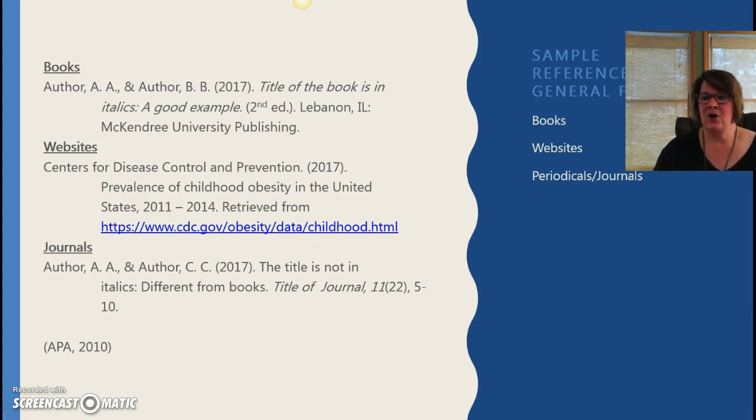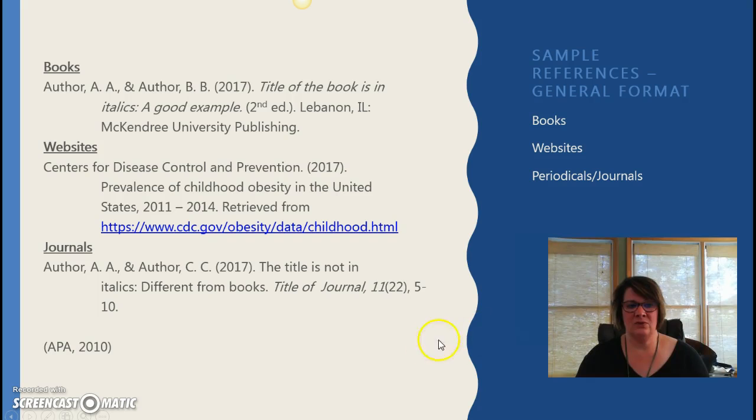As we're moving along, we're going to do a deep dive here into some sample references, and what I provided you is an example of some references, and we're going to talk about these. So with the books, of course, you want to list your authors. The title of a book is in italics, and that's really key to remember. The title of a book is in italics.